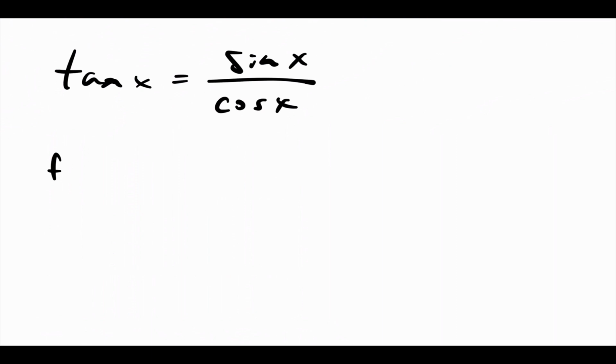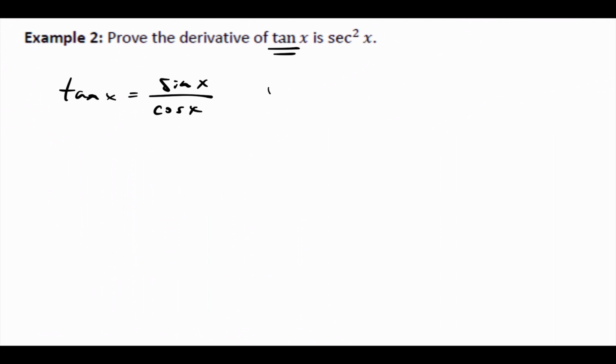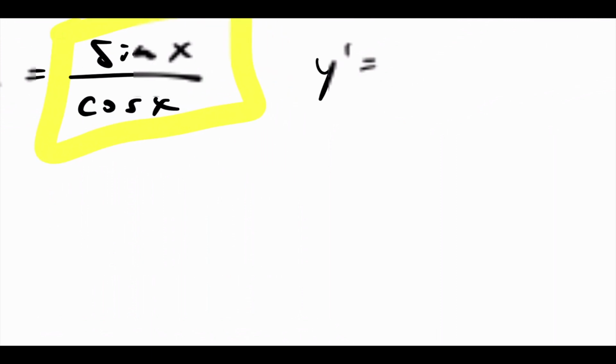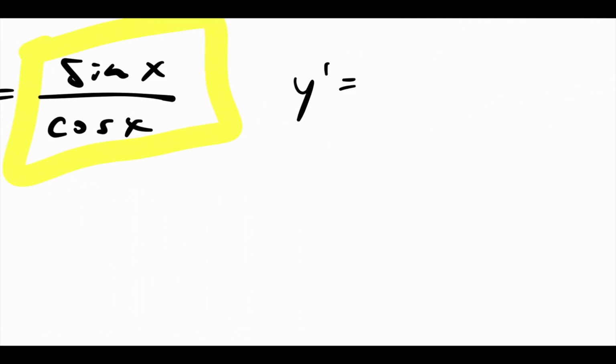So what I'm going to do now is find its derivative, except I'm going to use that guy there, because sine divided by cosine is tangent. They're the same thing. How would I find the derivative of the guy in yellow? Which one of my rules would I have to use? Power rule, product rule, quotient rule. I have to use the quotient rule.